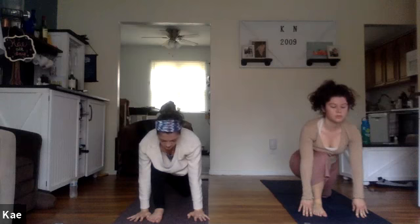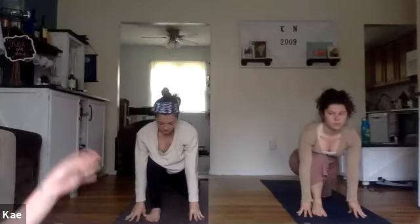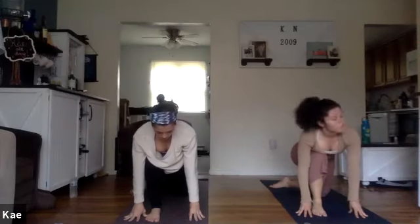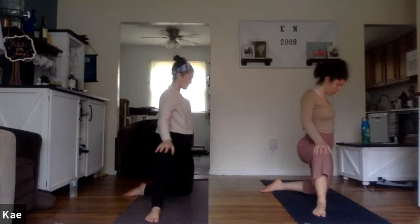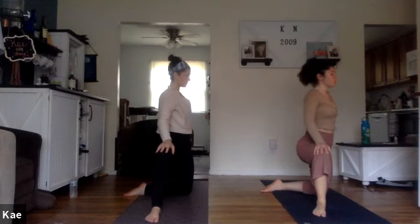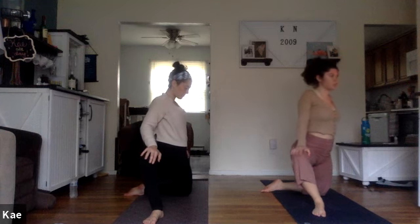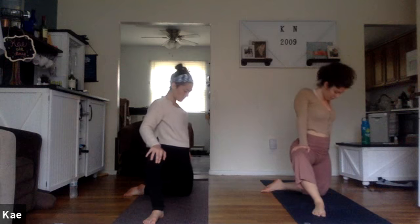Let's work a little bit deeper into the hips. So keep the hands framing out that right foot, but swivel your left leg towards the right side of your mat. So you're going to parallel that shin with the back edge of your mat. Now slide the right hand up to the thigh, left hand to the hip point. Begin to pivot and face towards the left side of the room. As you sink into that right shin, gently open that hip up, pressing the knee out towards the side wall. Your goal one day is to eventually be rolling over the inner edge of that left knee. Push away a little bit more.